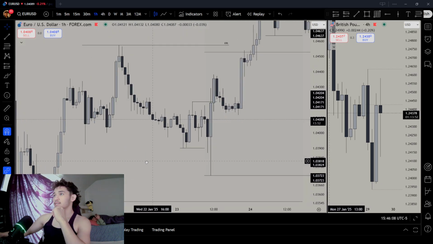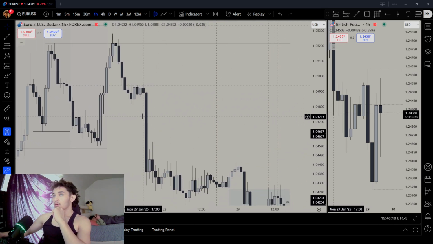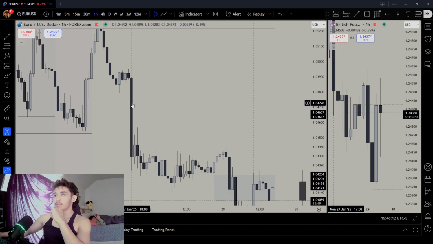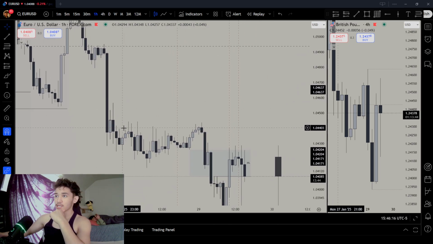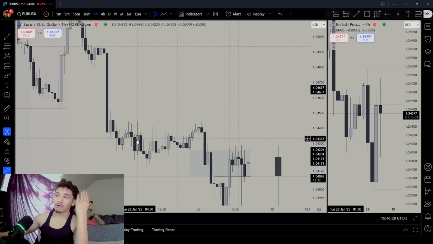If you go back in time, let's see this candle right over here. This is the Asian session. It did way more than 40 pips here. You can see the Asian session did a big expansion here, but you can see the London session was really off. You see how the London session was really bad? This is how you know when to avoid the London session. I just gave you the biggest protocols.